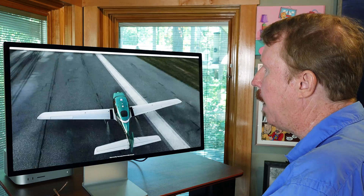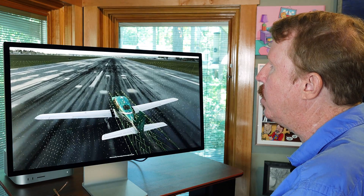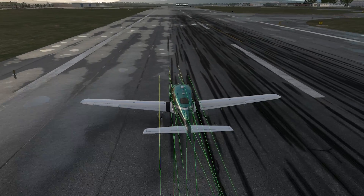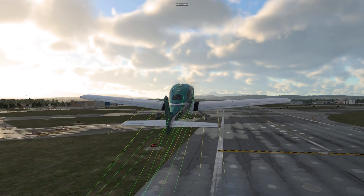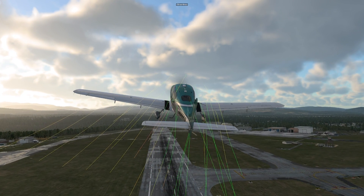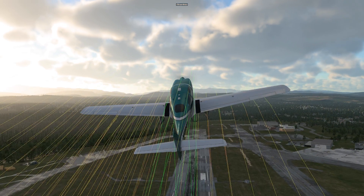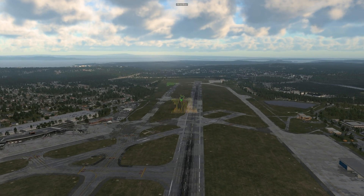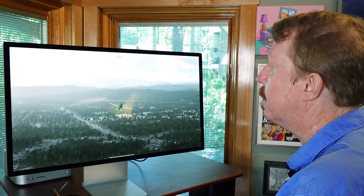If we're having trouble visualizing that, let's go ahead and switch to an external view, and I'm going to hit Command-M a bunch of times until we get to streamlines. Look at that — these are the exact streamlines I was telling you about earlier. You can see how the propeller is getting that spiral slipstream going on, which is clearly impacting the left side of the vertical stab, which kicks the vertical stab off to the right, which makes the nose of the airplane come around to the left. Especially at low speed and high power settings, I really have to put in a lot of right rudder to compensate for that spiraling slipstream. That is what happens in the real airplane, and that is exactly what happens in X-Plane.